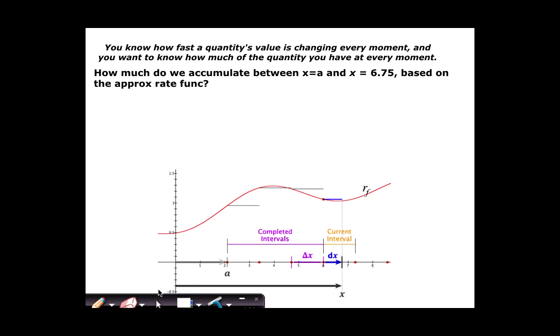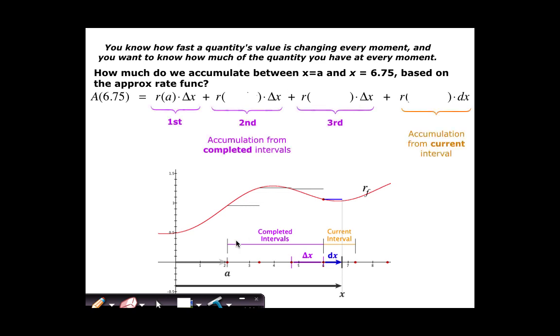So there's no specifics on here, like this is a little past 2 and that looks like about 3 1/3. It's a little hard to tell exactly where these are, so just thinking about them generally then. If I want to know the accumulation, starting at lowercase a and going through 6.75, I know I have 1, 2, 3 full intervals and one that's a little bit shorter, just based on this picture. So just visually looking at it. But if I want to express what's in here, so 3 isn't a whole lot of things to write out. I need the rate for the first interval, which would be the rate evaluated where? A, right?